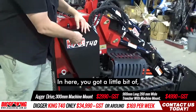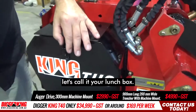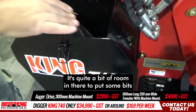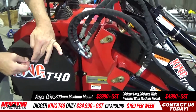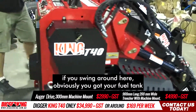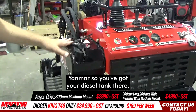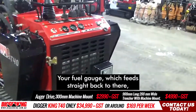In here, you've got, let's call it your lunchbox. Who knows, you can put a stubby holder there if you want. Not that I'm condoning that, but you've got your little toolkit in here. There's quite a bit of room in there to put some bits and pieces as you're moving around. On the other side of the machine, if you swing around here, obviously you've got your fuel tank, being Yanmar, it's 35 horsepower Yanmar, so you've got your diesel tank there, which is all pretty straightforward. Your fuel gauge, which feeds straight back to there.